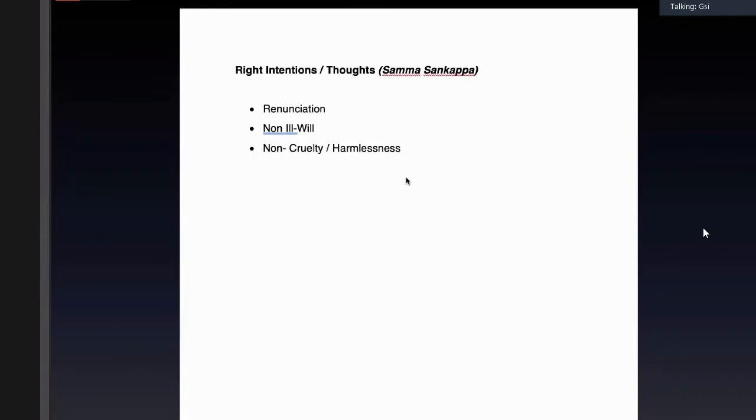So when the right view arises, when you have that mundane understanding of the Four Noble Truths or the understanding of karma, then it will lead you naturally to the right intentions, to non-ill will, to non-cruelty. Because we could see that in our lives, or sometimes in friends, or even in our family members also, sometimes when people do not have any understanding of compassion or metta, or even understanding of karma or dukkha in that sense, then they don't care about their own siblings. They create a lot of suffering for them, a lot of problems.